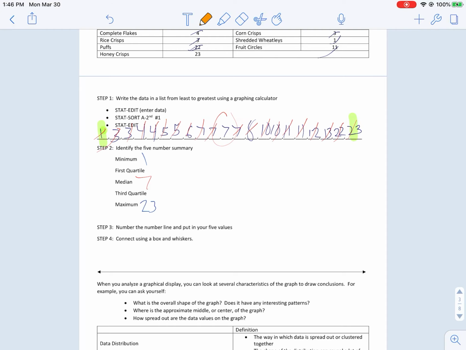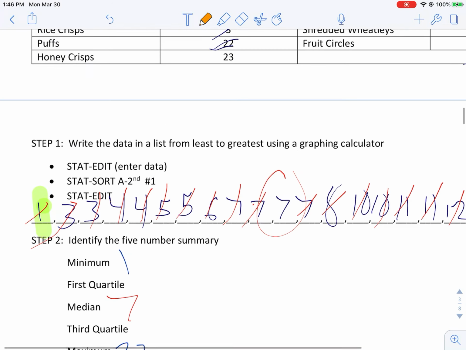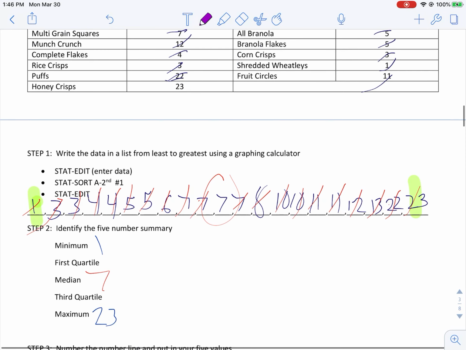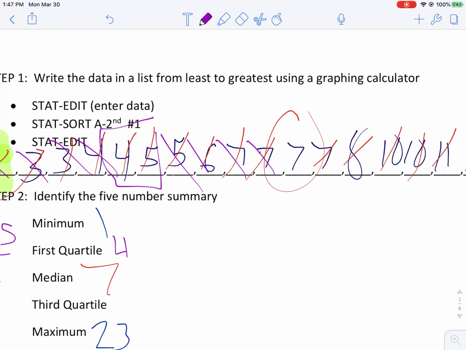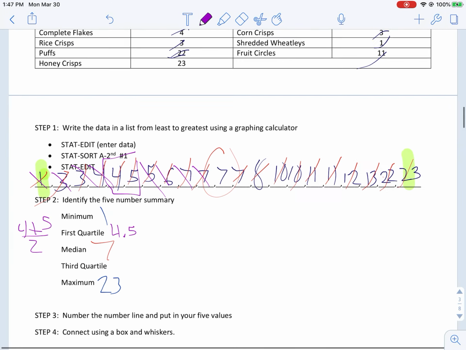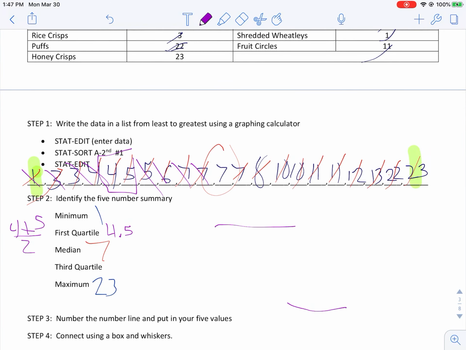So now I'm going to look for my first quartile. The first quartile, I'm going to use a different color. I'm going to use purple for this. So my median is here, so I'm going to go to that number directly to the left. Slash, slash. Now, this is correct. There's a 4 and a 5 in the middle. We're going to add them together, so I'm going to go 4 plus 5 over 2. That's going to give me 4.5. Third quartile. Let's see if we can make that come out to be a little bit nicer.